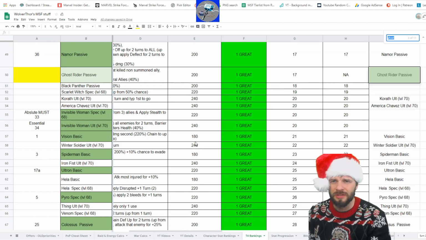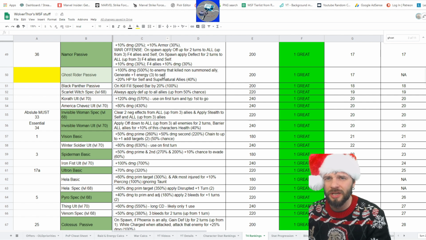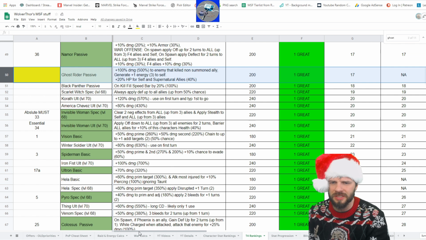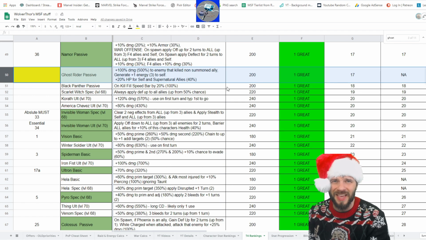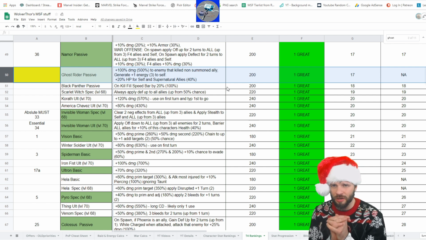And then his passive. His passive is considered great in my mind. It's an additional 100% damage, which the ranking on that is going to be great, to an enemy that killed a non-summoned ally. I remember when I first ranked this, I was like, well, this is very situational. It's only when they kill somebody. But it also gives an extra energy to himself, so instead of 2, it gives 3. Additional 20% HP for self and supernatural allies for a total of 40%. That's pretty big. You really need that HP for those guys to make sure they can survive a bit longer, and then they really start killing people. So that damage is ranked 8th in the game, so that is a phenomenal upgrade. If you've got a good Supernatural team or good Ghost Rider, definitely put T4s into that ability. It is 100% worth it.